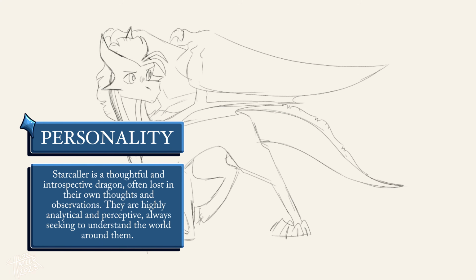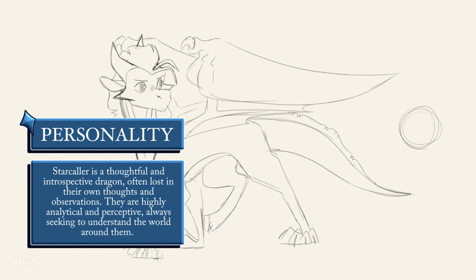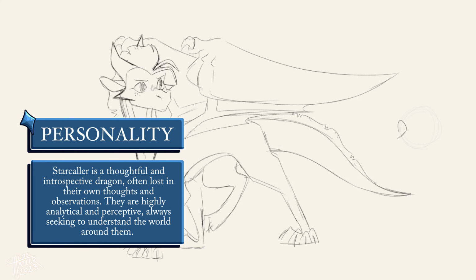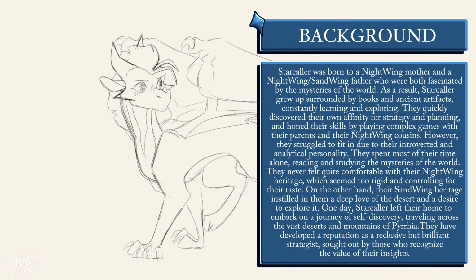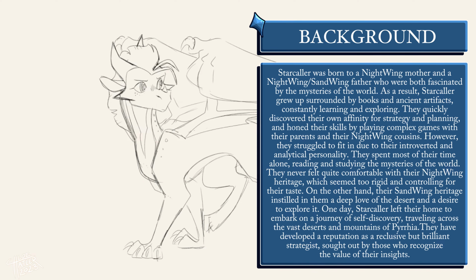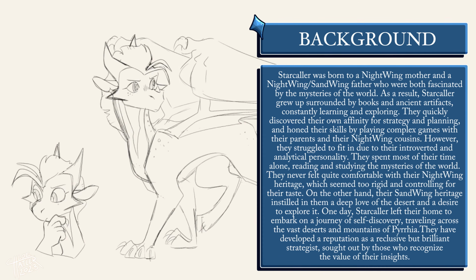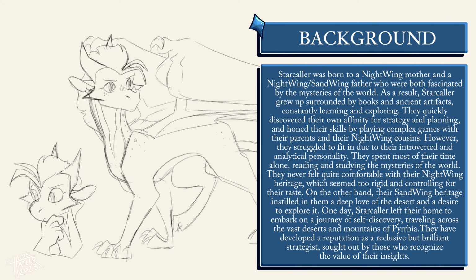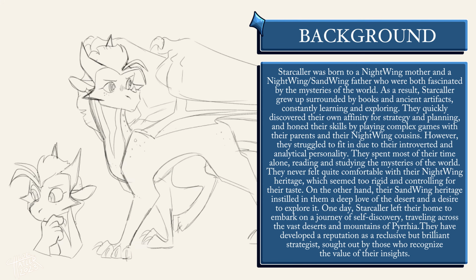Personality. Starcaller is a thoughtful and introspective dragon, often lost in their own thoughts and observations. They are highly analytical and perceptive, always seeking to understand the world around them. Background. Starcaller was born to a Nightwing mother and a Nightwing Sandwing father who were both fascinated by the mysteries of the world. As a result, Starcaller grew up surrounded by books and ancient artifacts, constantly learning and exploring. They quickly discovered their own affinity for strategy and planning, and honed their skills by playing complex games with their parents and their Nightwing cousins.